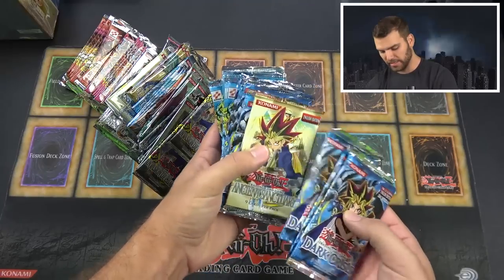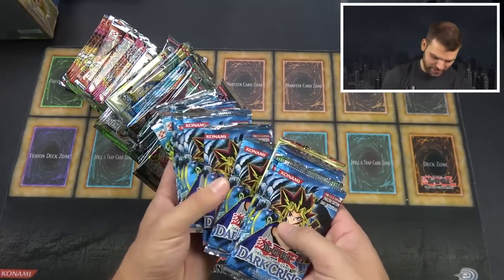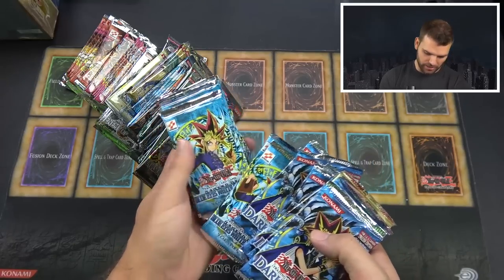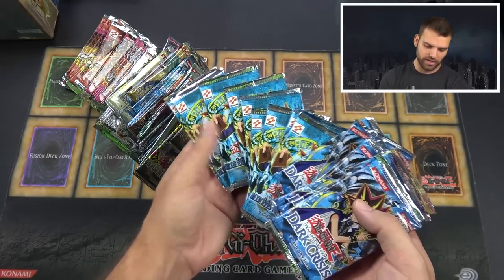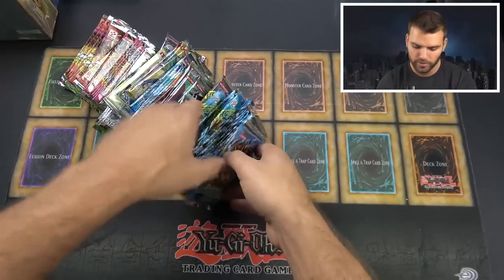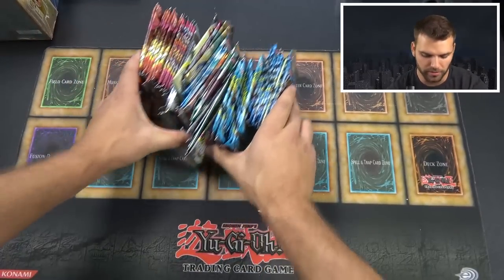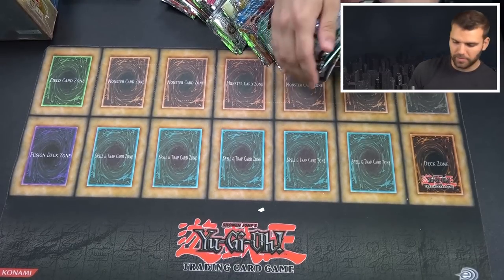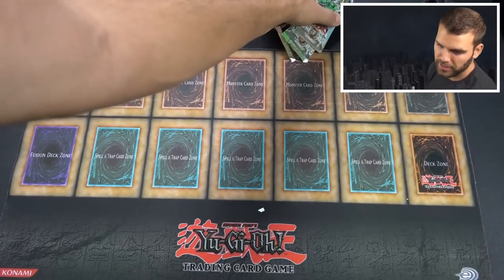Oh man, I see it. You guys see it? First edition Dark Crisis. And oh, it's all first edition. Oh geez. And then Classic Unlimited. Look at the original Konami symbol. Legend Blue Eyes. Dude, Kaiba, what are you doing over here? Alright, next box. Let's get started on that.